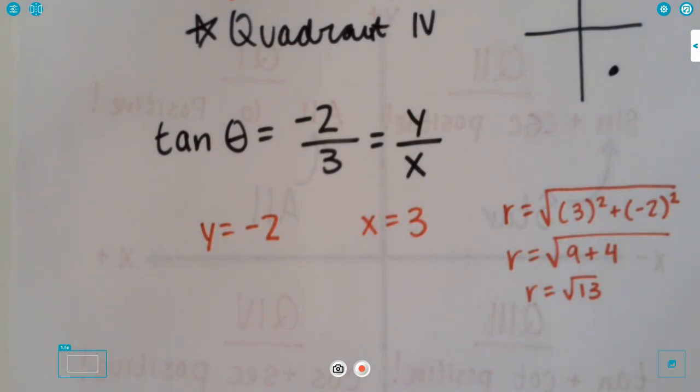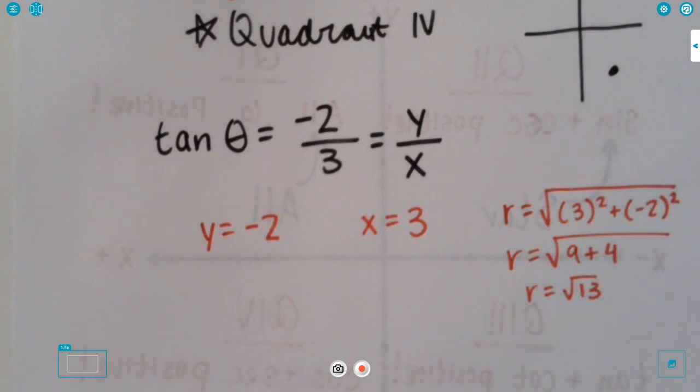I'm going to pause right now to mention the one thing that always trips people up. If the fraction that you are given is your tangent in quadrant 4, tangent is y over x, so the tangent you're given will be negative because y is negative and x is positive. You need to make your y and your x both negative if you are given tangent in quadrant 3. If you're in quadrant 3, your x and your y will both be negative. Get me if you get stuck on that.